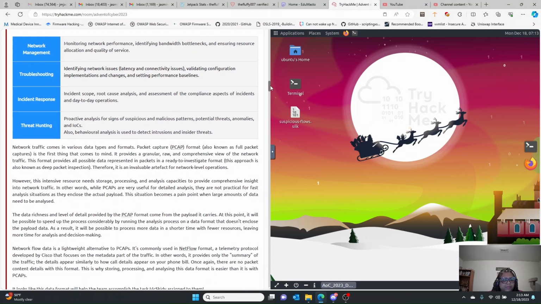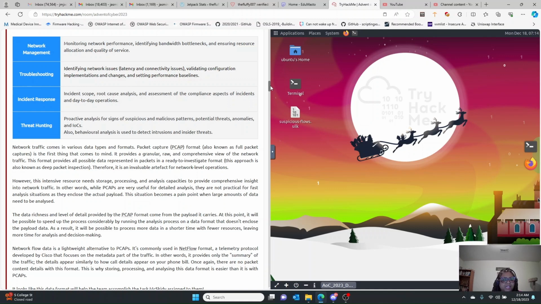So we have network management, which monitors network performance, identifies bandwidth bottlenecks, and ensures resource allocation and quality of service. Troubleshooting: identifying network issues, latency and connectivity issues, validating configuration implementations and changes, and setting performance baselines.